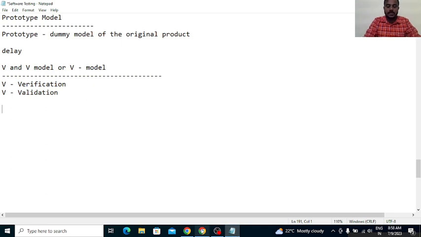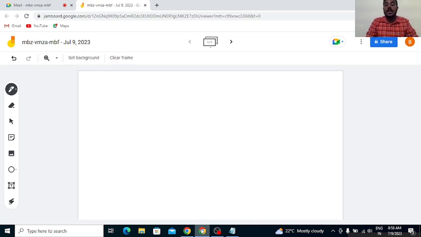Okay. Now, let us straight away move to the phases involved in the V&V model and let us understand how the V&V model can be used to develop a software product. In simple manner, let us understand the working of the V&V model. First phase I will tell you, Pooja. So this phase name is nothing but CRS. Don't copy anything till I say. And one more phase is there, that is nothing but SRS.